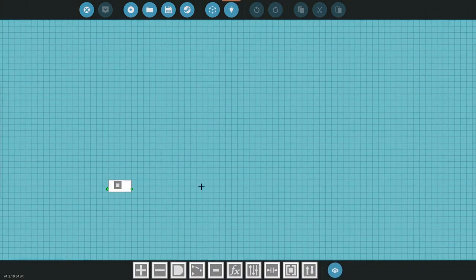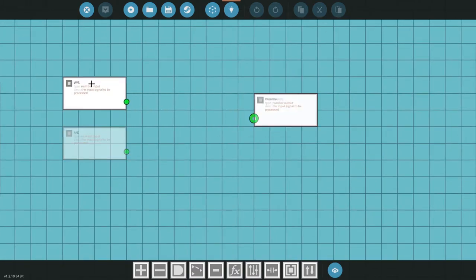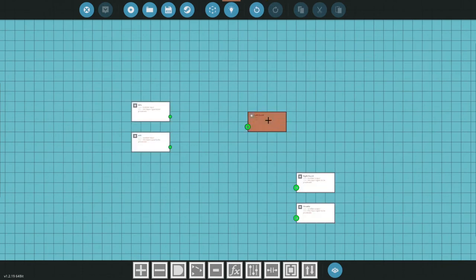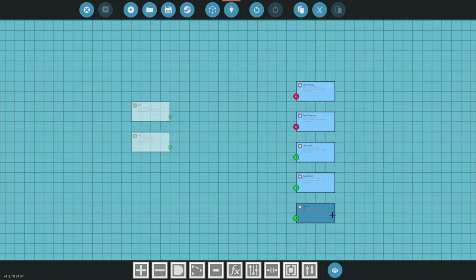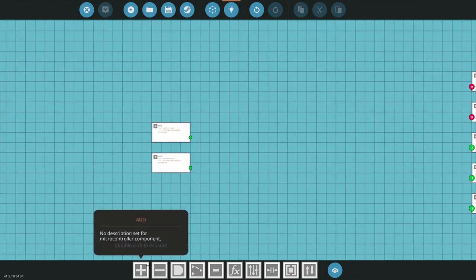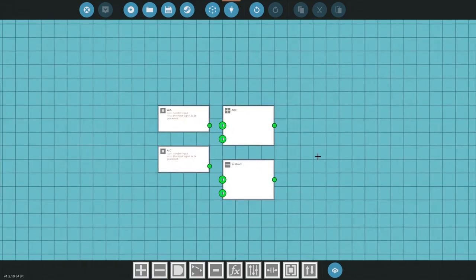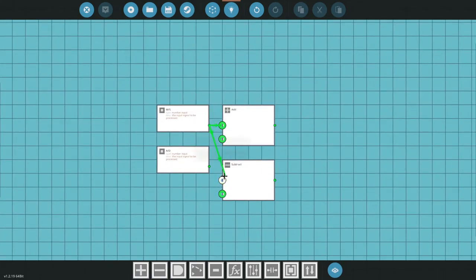Let's go into our microcontroller, and we can see we've got our 7 bits, so let's just separate them out. We've got our throttle, our right clutch, our left clutch, our right gearbox, and our left gearbox. We'll just move this out of the way first. So, first things first, we want to get an add and a subtract bit here, and we're going to put the WS into the A of both of them, the A and D into the B of both of them.